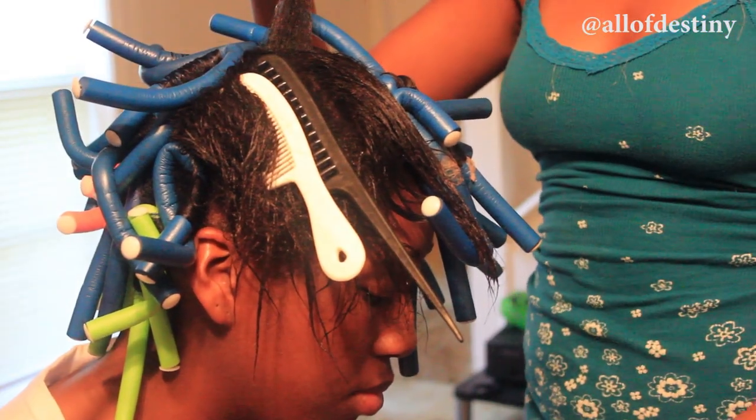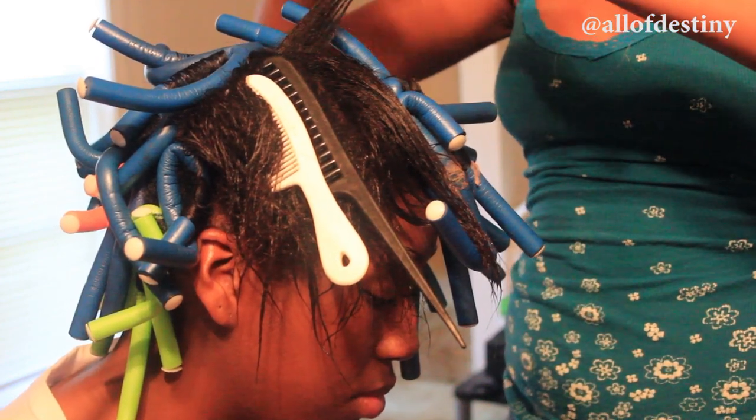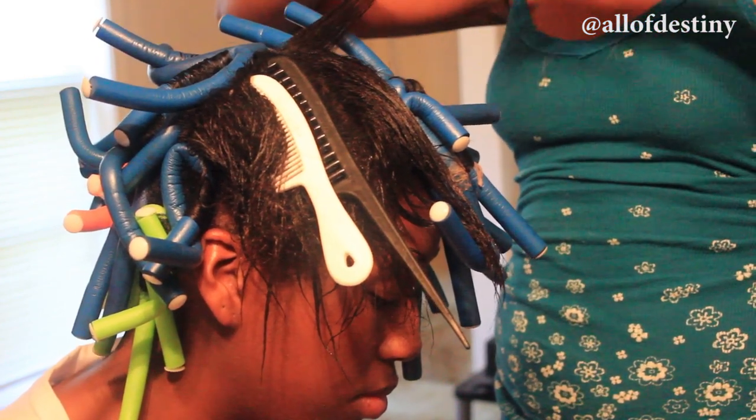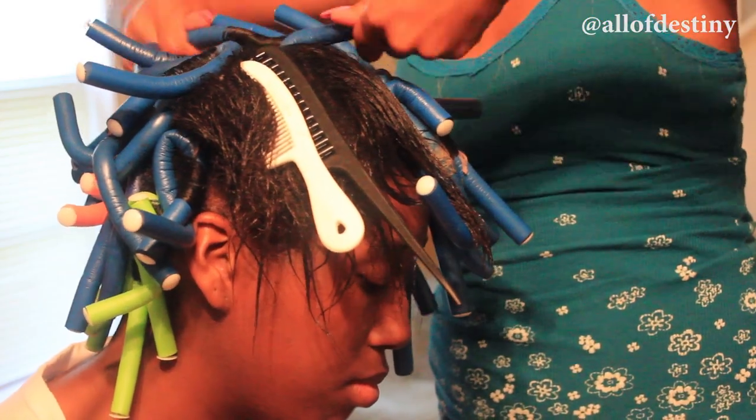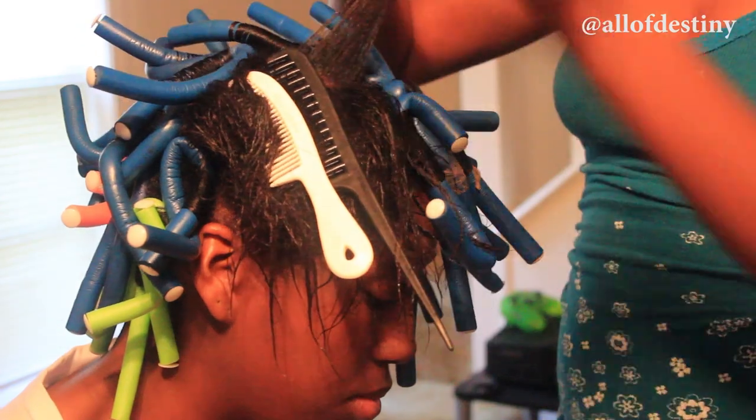I'm using small sections so that I don't have to separate them. Hopefully I don't have to separate them. Or if I do, it won't have to be that much because the curl will already be small as it is.